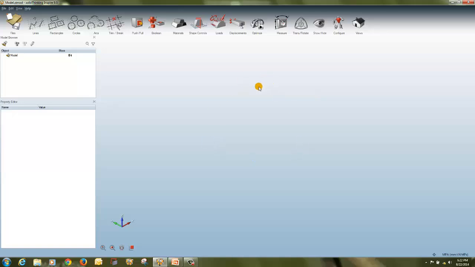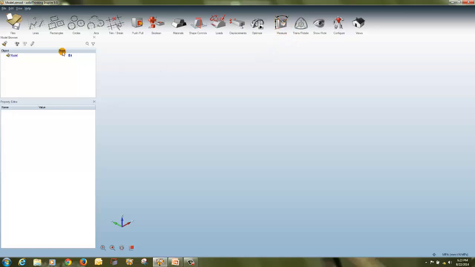In today's session, I am going to show you how to use the pull down menus, file options, model browsers, what is there in model browsers, what is there in property editors, the display options, the unit systems, view panel, configure panel, show and hide, translate and rotate, and measures.